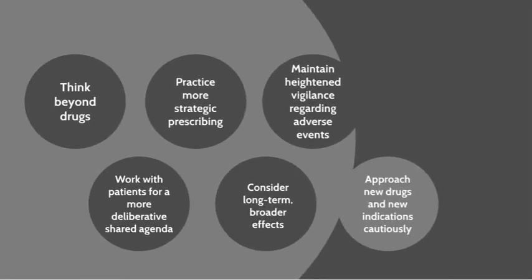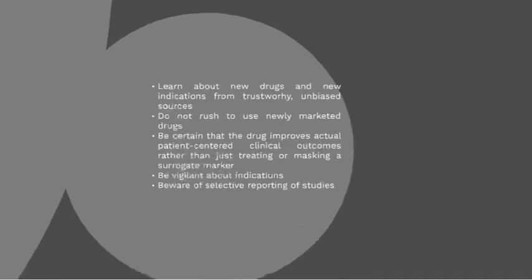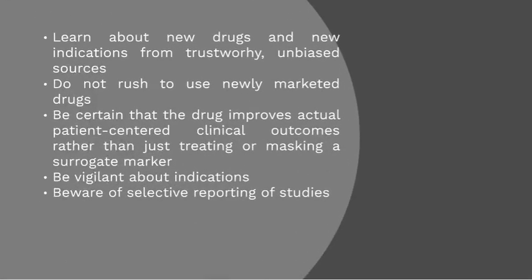Approach new drugs and new indications cautiously. Learn about new drugs and new indications from trustworthy, unbiased sources. Do not rush to use newly marketed drugs. Be certain that the drug improves actual patient-centered clinical outcomes rather than just treating or masking a surrogate marker. Be vigilant about indications. Beware of selective reporting of studies.